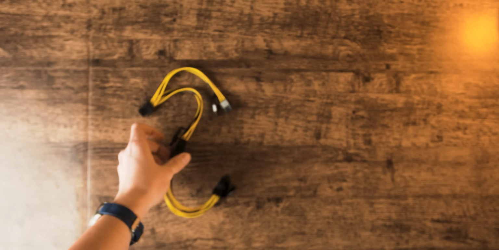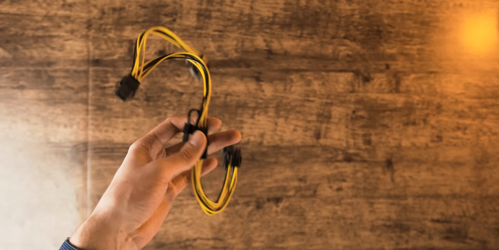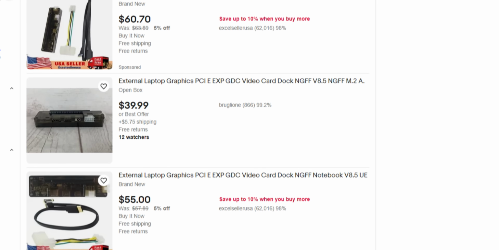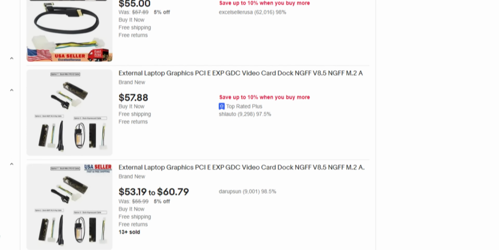The very last thing we need is a PCIe power plug that goes into another PCIe power plug, because that's just what I have lying around. You probably should find something more suitable for this. Either way, I'll link everything you need for this build below if you want to make one yourself for whatever reasons. It's time to put this bad boy together.